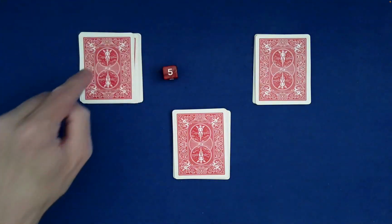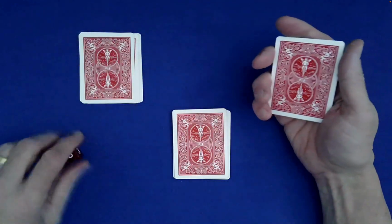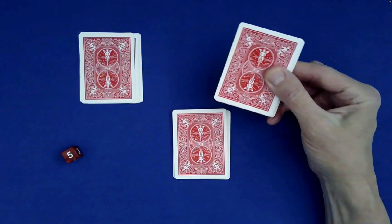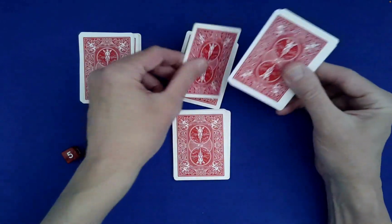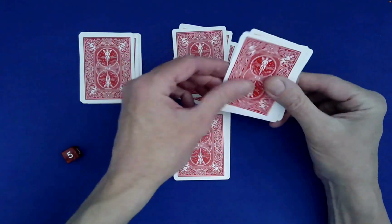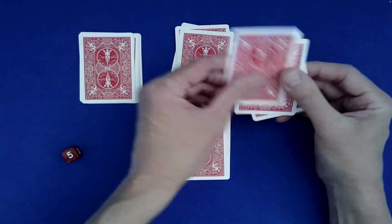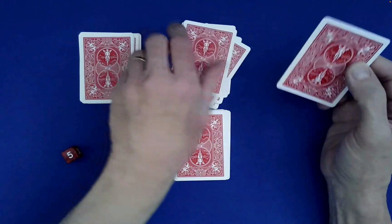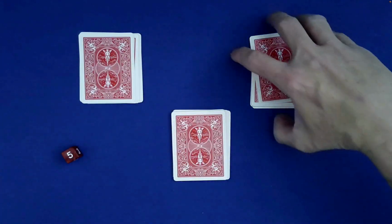So what would that be? 1, 2, 3, 4, 5. I suppose it'd be this pile here under our little numbering system. So, down, under, down, under, down, under, down, under, down, under, down, under, down, last one on top. This is my last chance to get something out of 3.